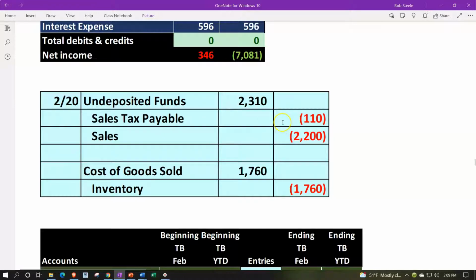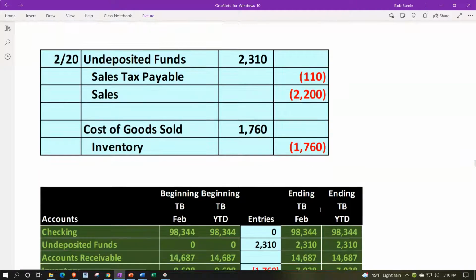The payable, we said for the sales tax was 5%, so that's going to be 2,200 times 5%, 110. That means that we're going to get 2,310, which is going to go into undeposited funds. Sales tax payable is going to go up, and then the sales is going to go up. And then the cost of goods sold is going to go up. That's an expense account, and inventory is going to go down. These 2 amounts are given to us, and they wouldn't be on the sales receipt, but it would be tracked by the system. It would be known, in essence, in our subledger, which we'll take a look at shortly.